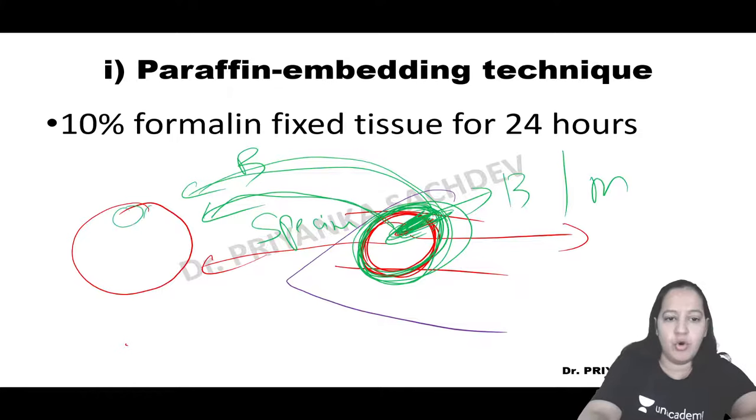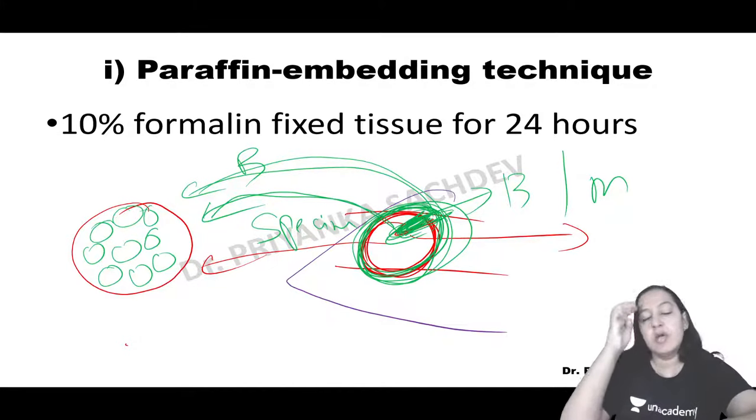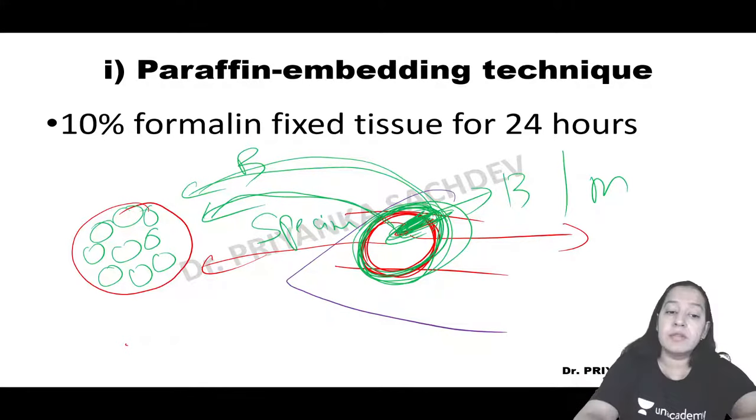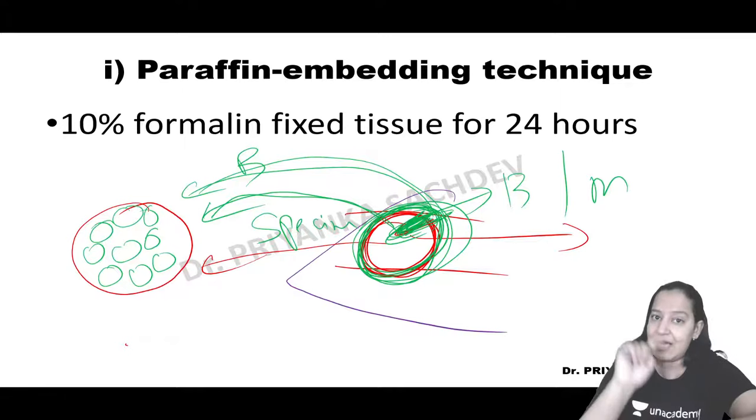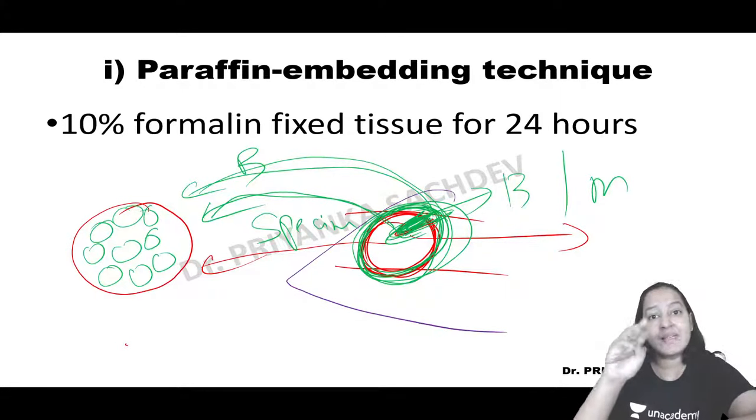It is some tissue of the body, whether it is breast, brain, stomach, whatever. It is a tissue. It is a lump. So it is in the laboratory. Now the histopathologist will examine it, will make a slide of it. So have you ever thought how the slide of this tissue will be made?